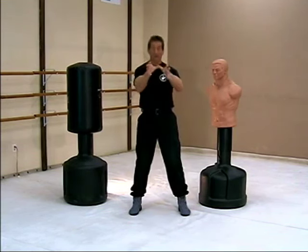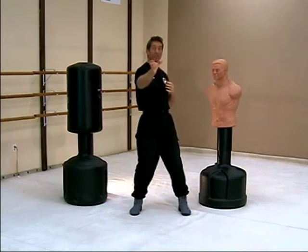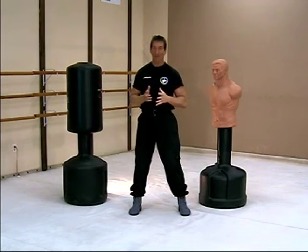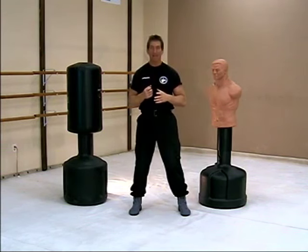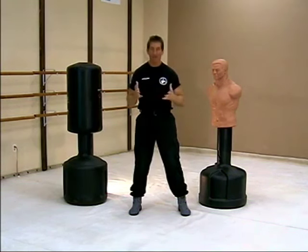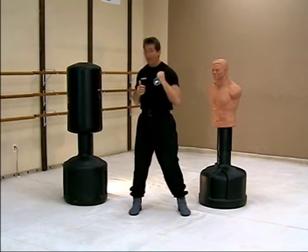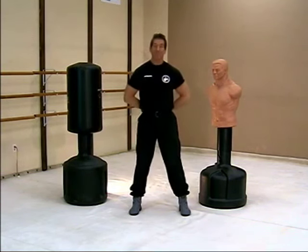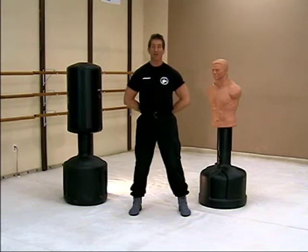Somebody's coming in, they're grabbing you with one hand, choke you, punch you, whatever. You get those blocks down, and that'll protect you from being hit. Then the other things that we're going to do later on, the strikes and the kicks and the combinations and all that stuff will make a lot of sense to you because you've already blocked the guy that's trying to come in and land the blow. The next section we'll be going into are hand strikes.